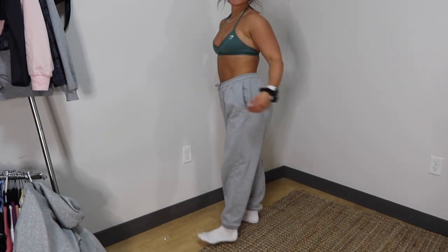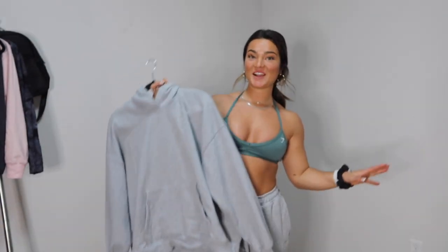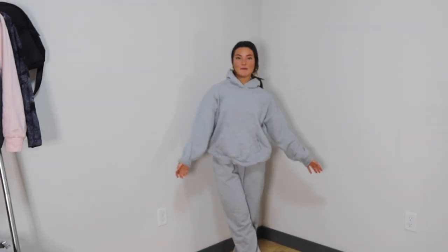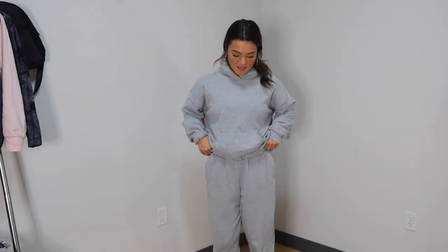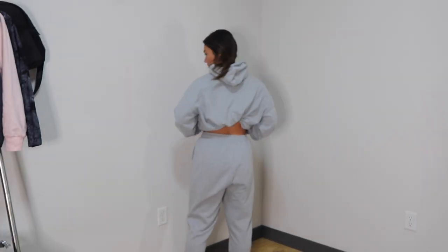I have the matching sweatshirt too — I love a good gray outfit. I wear this all the time, literally wore it to class on Thursday, lounge around in it, wear it to the gym. Today's my rest day so I'll probably wear this after filming. Size medium — they're already oversized, so I could have gotten a small, but I like the way the medium fits because it's really baggy. I tend to tuck in the hoodie in the front and back to make it like cropped. They did just launch other colors too, so if you don't want the gray there are fun color options.